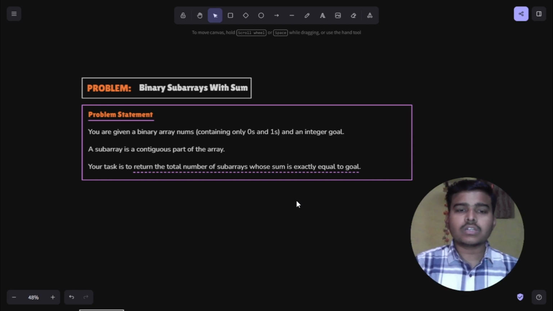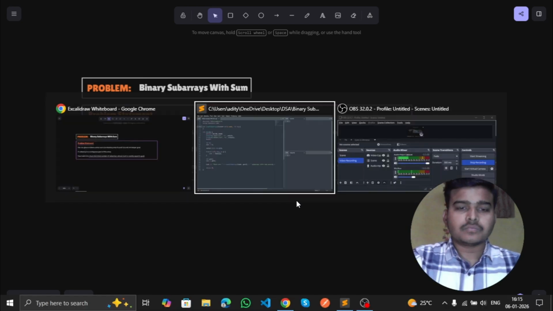The first approach, or the simplest approach I can say, is to use brute force again, by trying out all the possible subarrays, and for every particular subarray we will check its sum and see if it is equal to the goal or not. If it is equal to the goal which is given to us, then we will count that particular subarray inside the count variable, and at the end we will return the count as the total number of subarrays with sum equal to that particular goal. So this is all about the brute force, and let's quickly get into the implementation part and implement it.